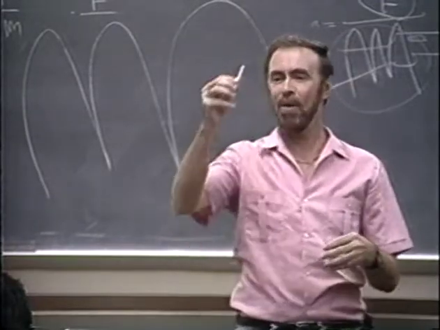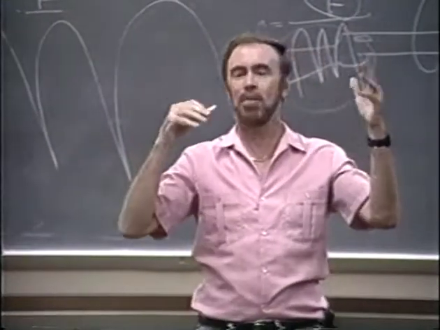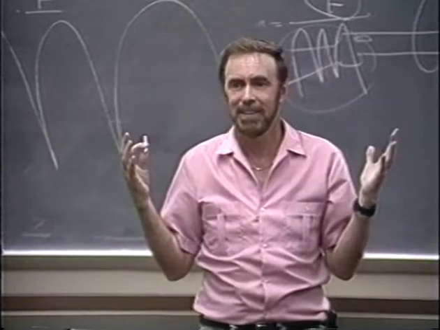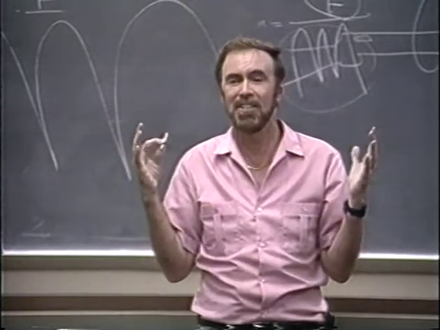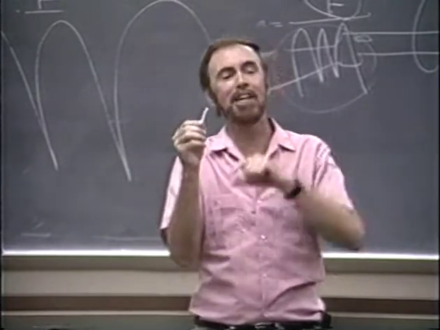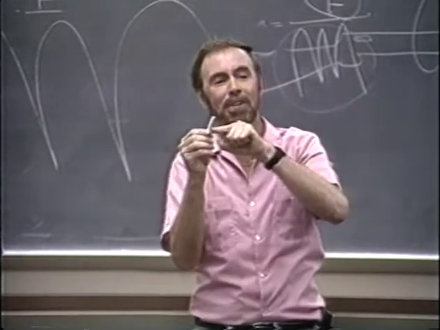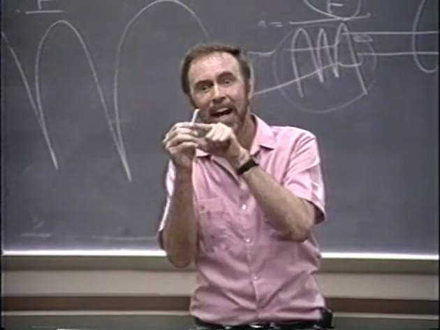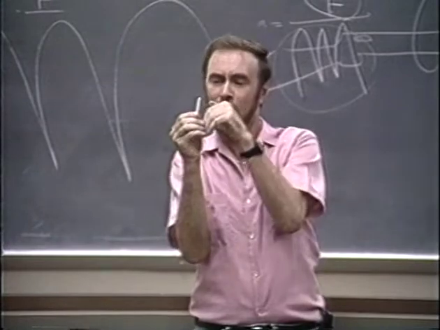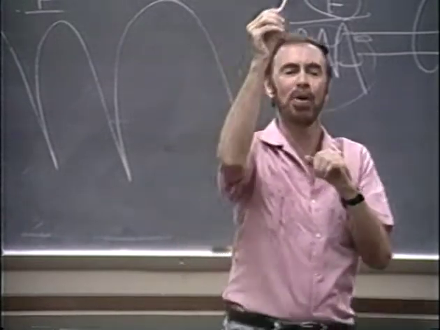Now, as the rocket's going out, the rocket sights on the stars, sights on the moon, sights around, and answers the following question. Where am I? The rocket can ask that question and answer it. Then the rocket says, what's the best way from here to the moon from where I am? Not where I was. From where I am, what's the best path? That path is calculated. Little rock, push it on that particular course.